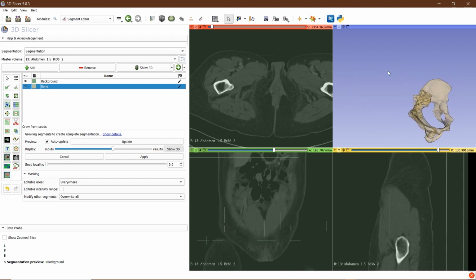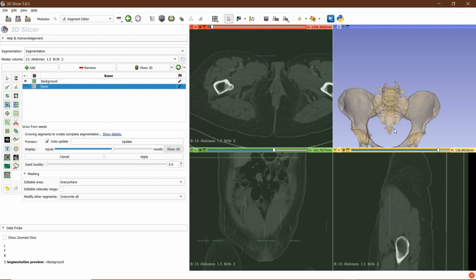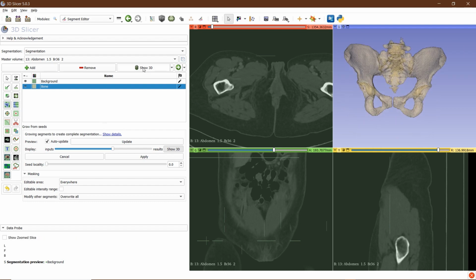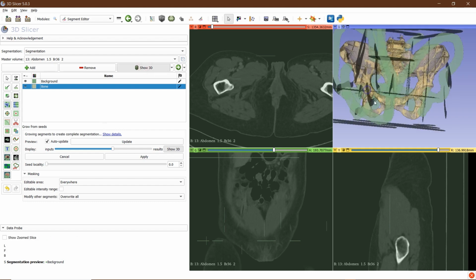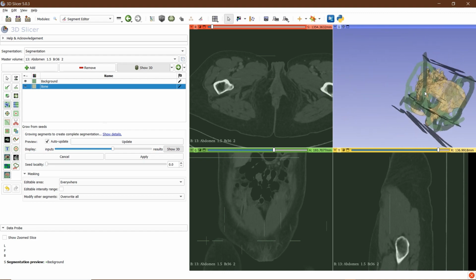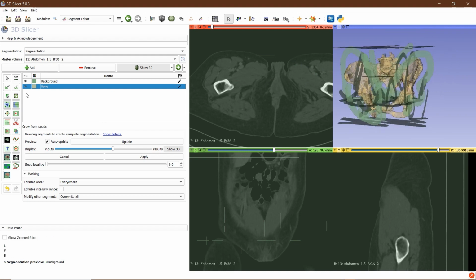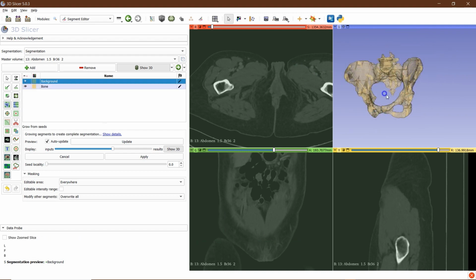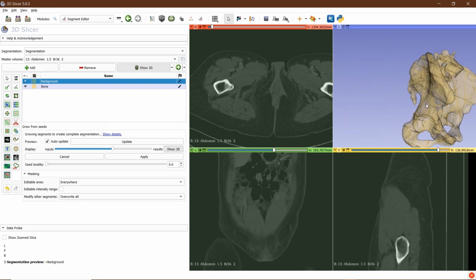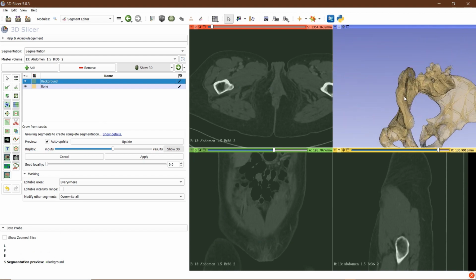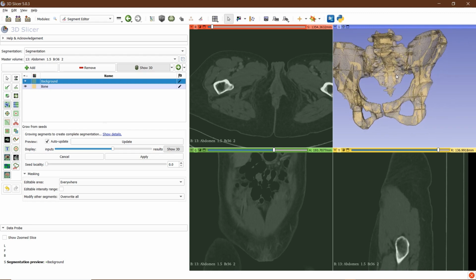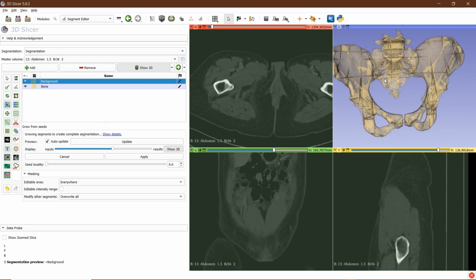Now I also add the initial manual segmentation to the three-dimensional view, just to give you an impression of how the preview and the seeds look when they are together within one three-dimensional view. As you can see, we roughly marked the green background, and within the pelvis there are only some slices which are marked with the painting tool, and all of the other areas are added by the grow from seeds algorithm.